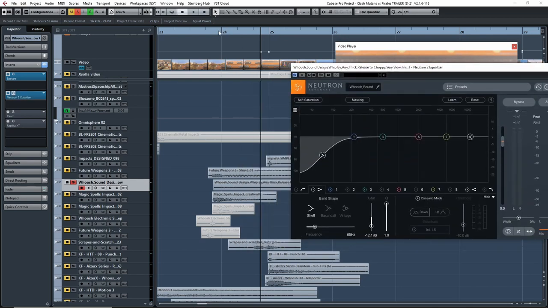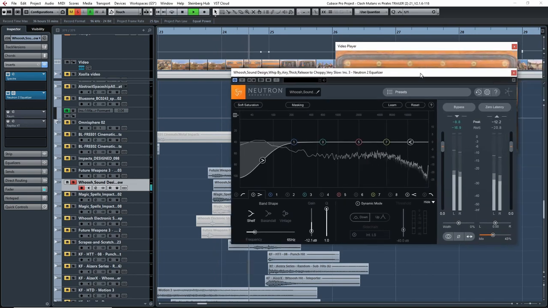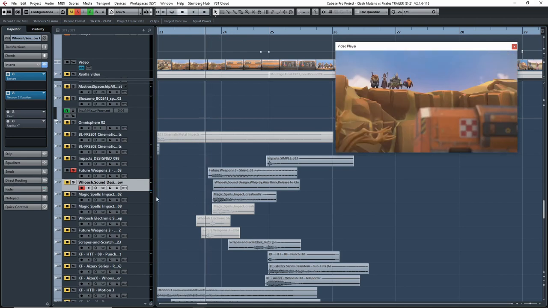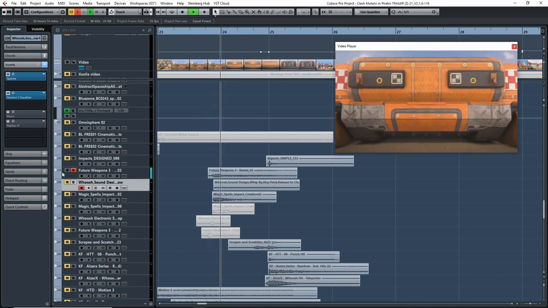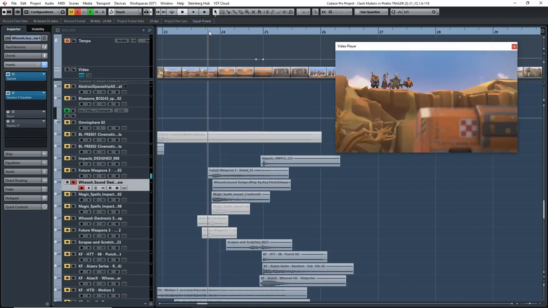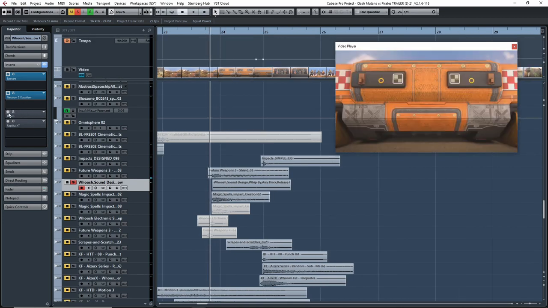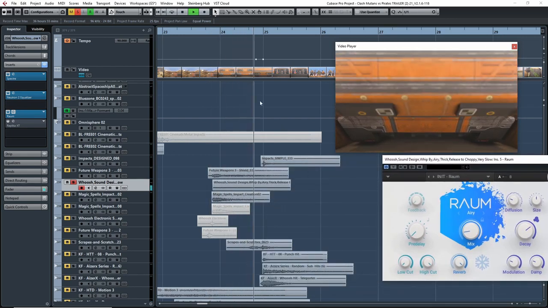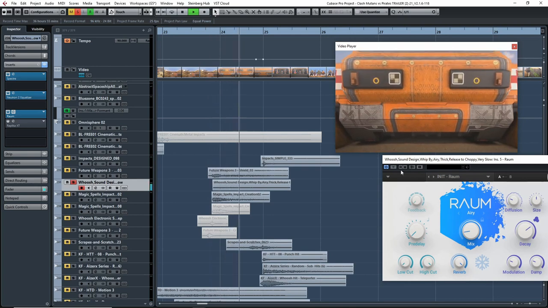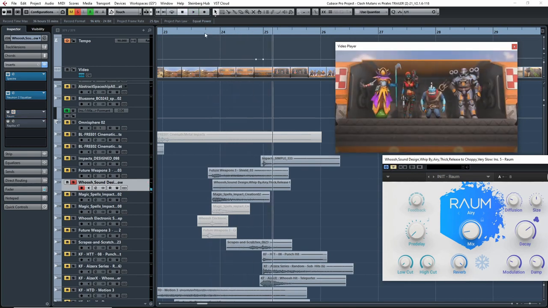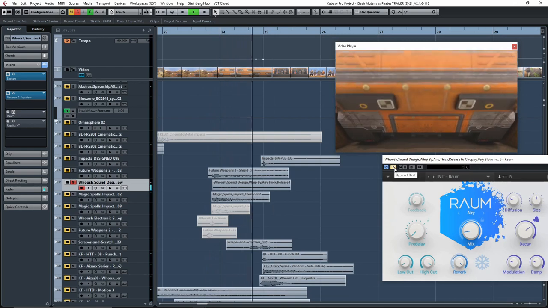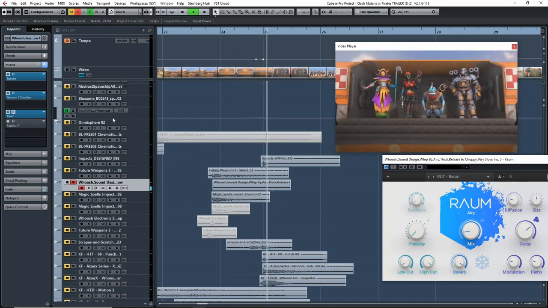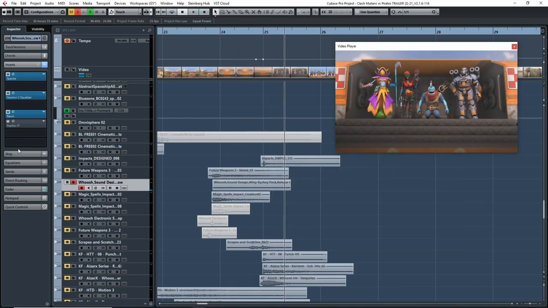And I cut out some of the lows with the EQ here, because this sound here was already taking care of the low, so I didn't want anything to be in the way for this whoosh sound. Of course, I added a bit of reverb to make it airy and spatial. Can't really hear much of a difference, but anyways, I put that in there.